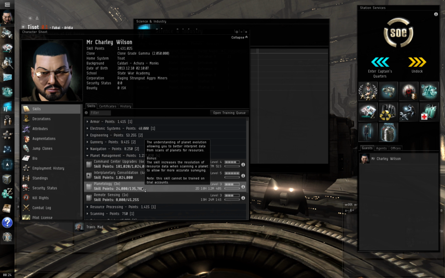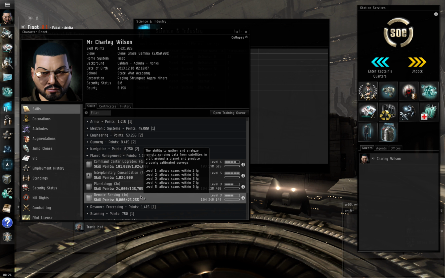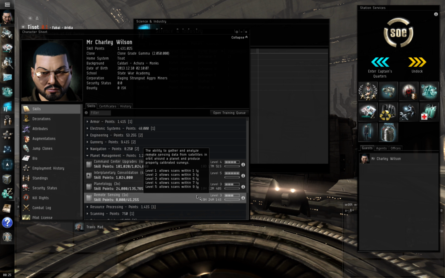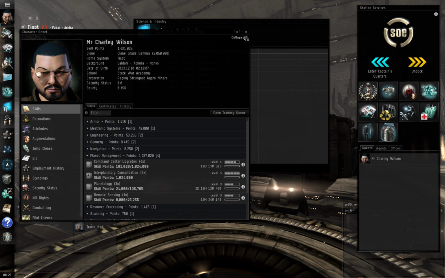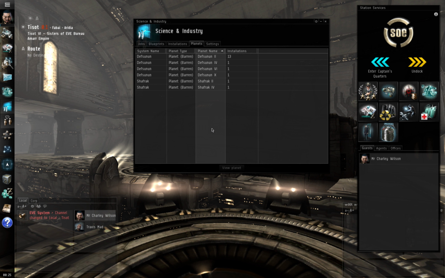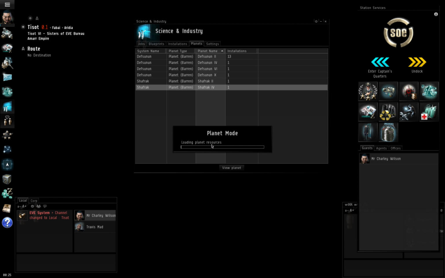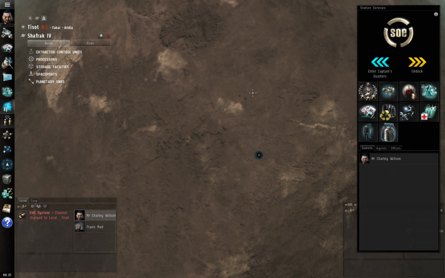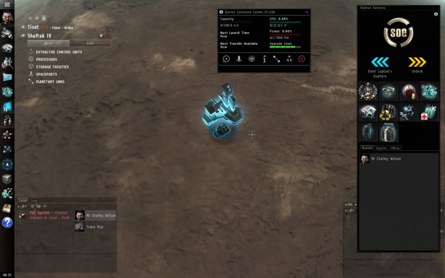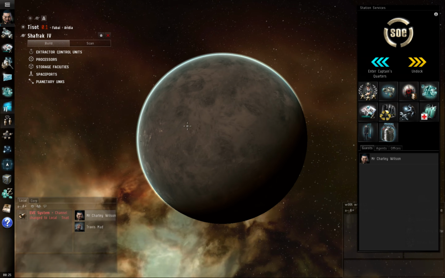Planetology allows you to scan the planet for resources, get it to at least level 3. Remote sensing, I get it to level 3. It allows me to handle my planets from so bloody far away I don't really care. I went and bought six command centers already. What does a command center look like? This. Wahoo! Not a big deal. It's a command center. Costs 81,000 ISK. I placed it on my lovely planet.